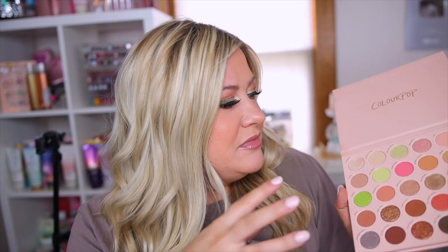Plus you get a ton more stuff, like the neutrals in there mixed together. I just did one look today because I just wanted to see how the browns and greens kind of played together. But I could totally do a basic neutral look as well with this. We have some fun copper tones that look stunning. Just everyday shades if you want to do your everyday colors. But then you can add in some of the greens, the pinks, and just have fun. So I am really liking this color scheme.